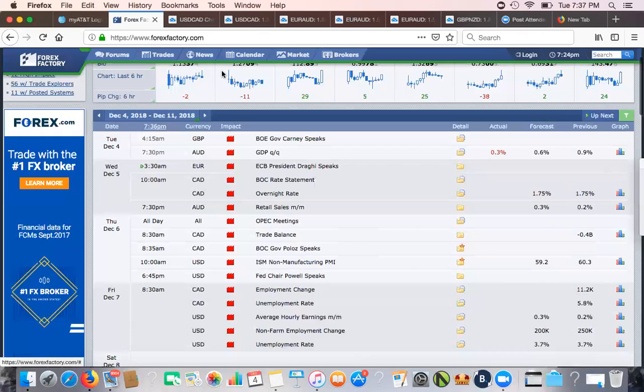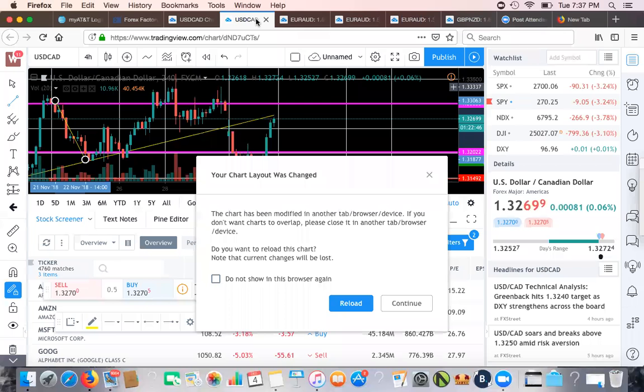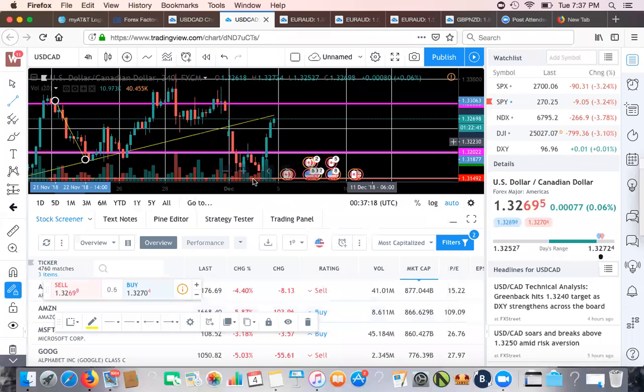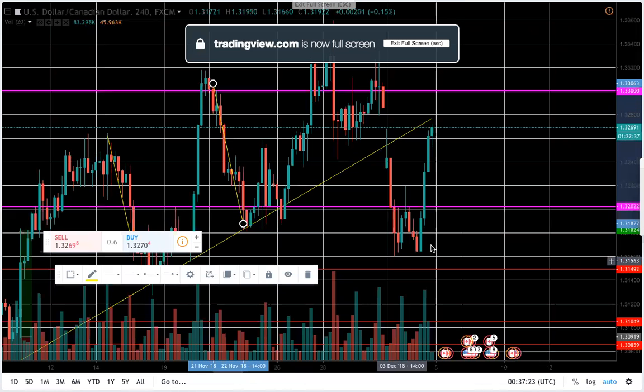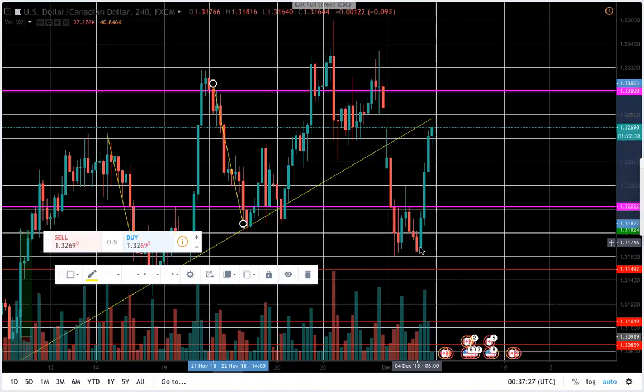So what's a pip? A pip is price movement as well. Basically, a pip is the money that is moving up. So say you do my strategy and you get in a buy down here, so it's about to go up. You get in a buy, this is a sell. So you see the W formation, 1, 2, 3, and then it took off. So that would be a pip.